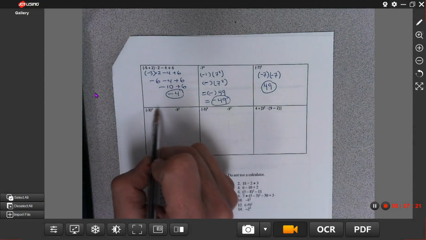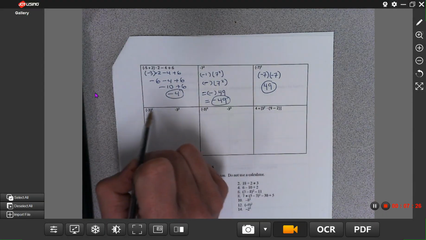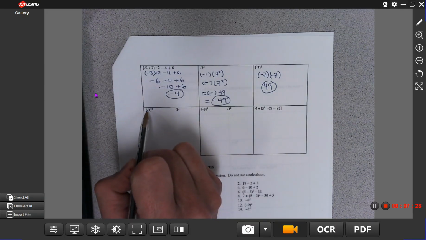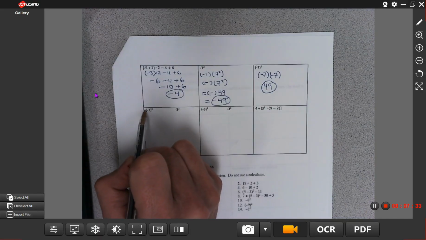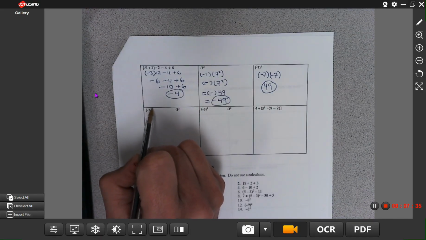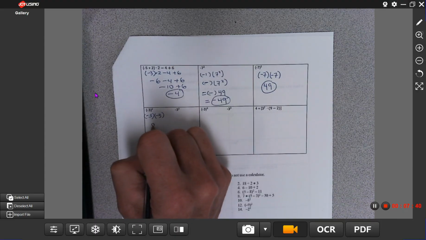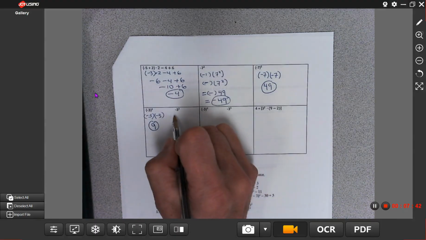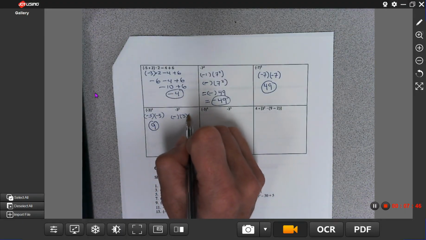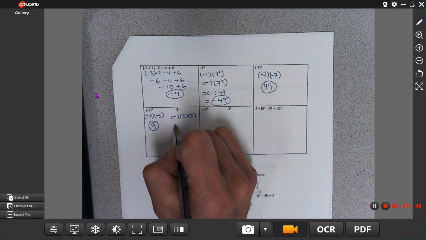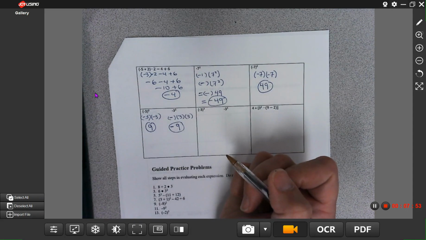All right, let's look at this one. We have the same thing going on again. So now that you know how it works, you just have to remember which thing works which way. So if I have negative 3 in parentheses raised to the second power, that means the entire value, including the negative sign of negative 3, is multiplied by itself twice, and that gives me an answer of positive 9. This one means the negative sign is not raised to the second power, and the 3 is, and it's multiplied by itself twice. So I have a negative sign, and 3 times 3 is 9, so different answer.